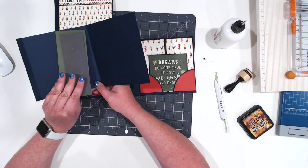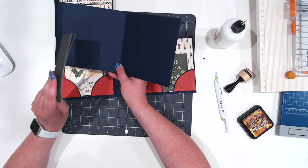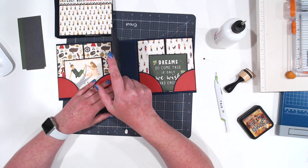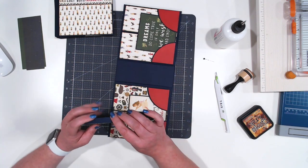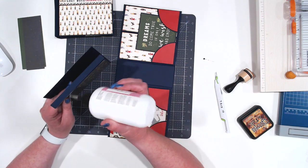And I'm not sure. The reason I haven't matted the insides of these yet is because I'm not sure if I want to use magnets or not. So we're going to see how they actually lay in the book. If we've got them trying to pop open too much, then we'll go ahead and probably throw some magnets in there.